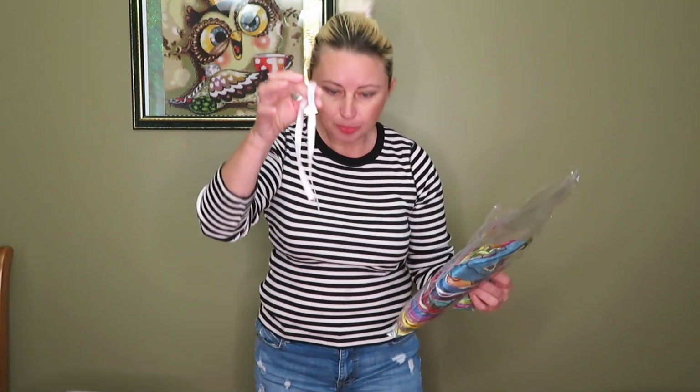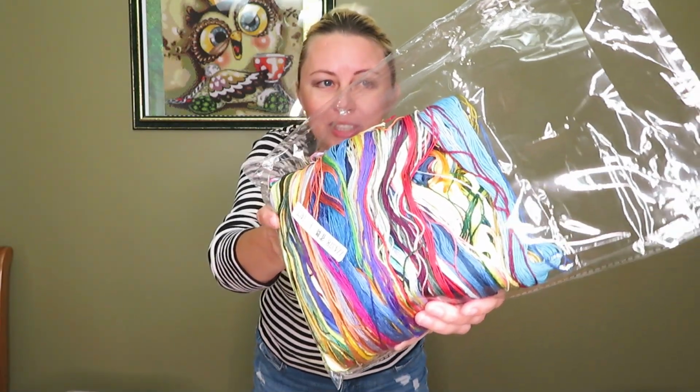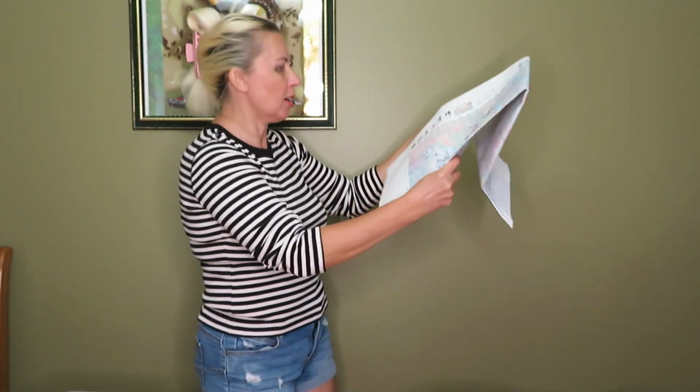Okay, I guess I didn't tie up my ribbon back. I just folded it in here, but look at it. Here are the colors. Very pretty. Every kit has Egyptian threads. Awesome to stitch. I love to stitch with them. So what is this one, 14? Yes, this one is 14 count.